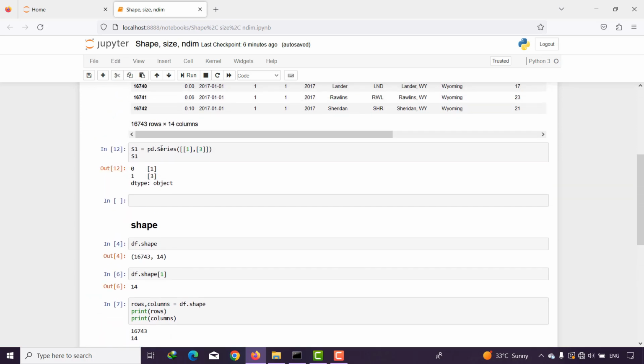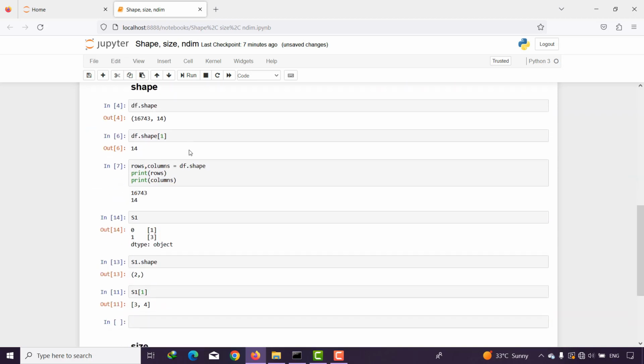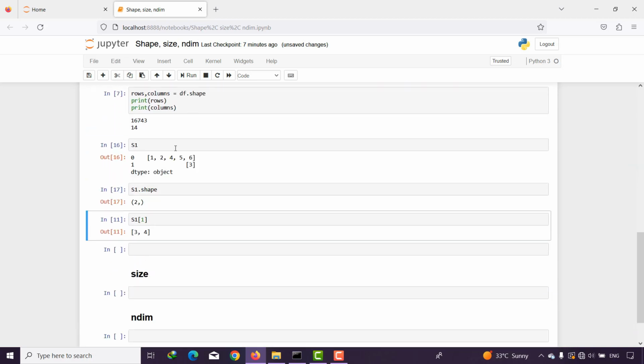Even if the list has more than 1 value, maybe, for example, 1, 2, 3, 4, and 5, let me use commas between them, and then again I get s1.shape. As you can see, all these values together are 1 value for index 0.